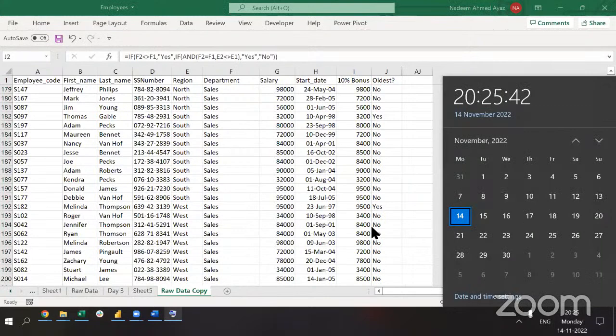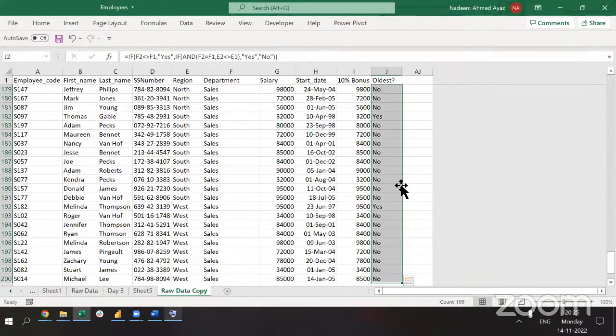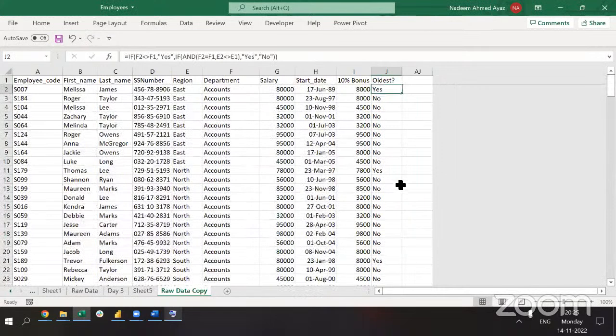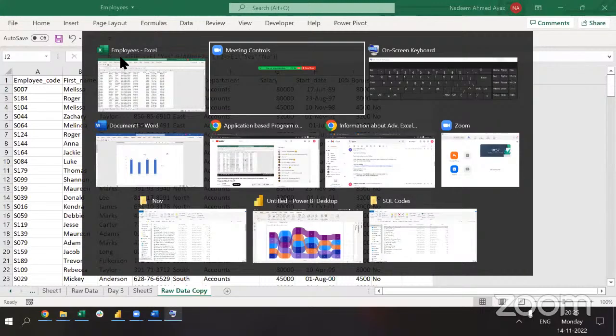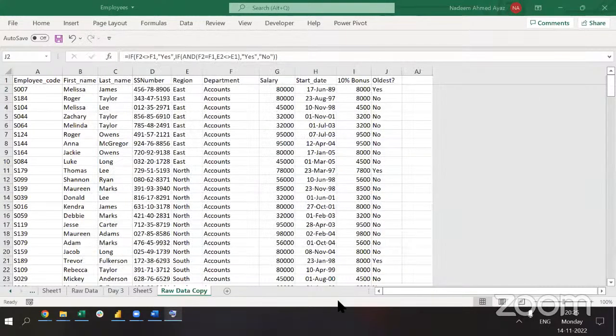Now, a little bit of exercise for you. I hope this sheet is available in front of you. I will request you to do it yourself for your convenience. I will put this formula into the comment box. But this time, I want you to not limit it to identifying that person. Instead, add 10% of the salary, whatever bonus that you have here, consider that plus salary.